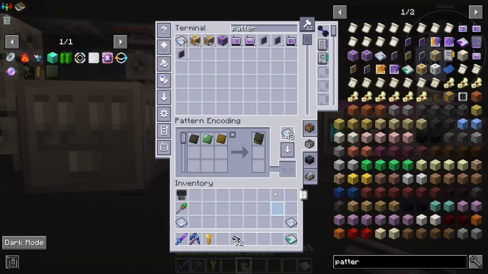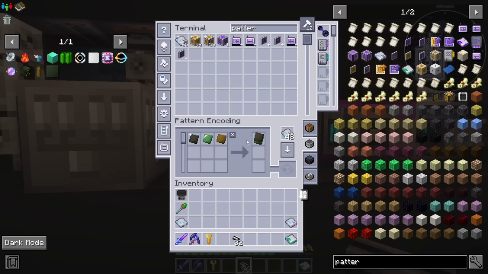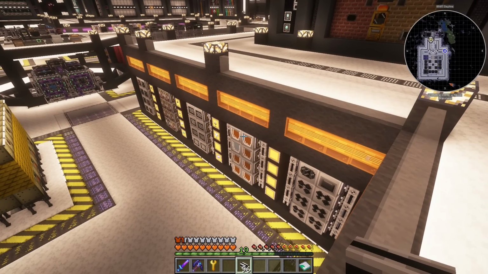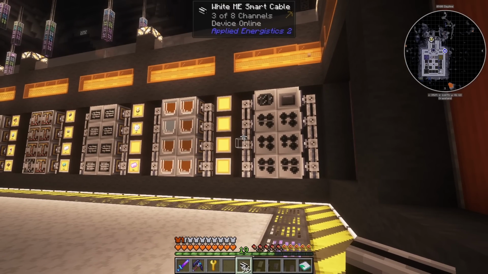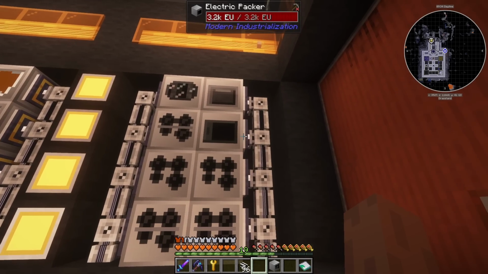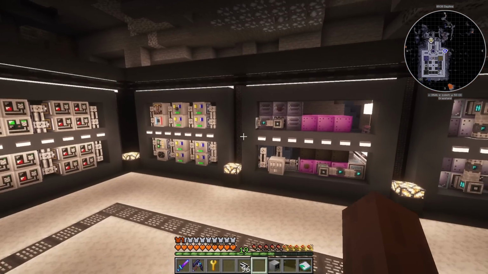That's made in a packer, I believe. Let's see. A packer. I just have 1 packer so far, so... You know, I can put it in the wall of ancillary machines. Yeah, that's what this is now. This is not my bulk production anymore. Packer, overdrive module with the power thing over here. It's powered on. Alright, cool.